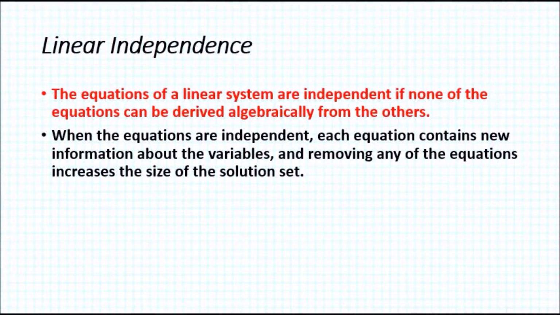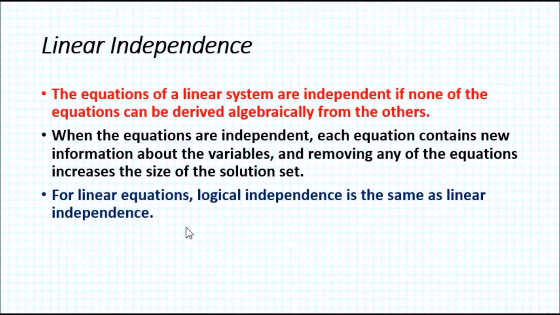So what I'm saying here, just like the first point, is that each equation should have something new about it. It shouldn't be a derivative of the first one, or at least a form of the previous. Finally, for linear equations, logical independence is the same as linear independence. So again, I'm just restating the facts here.